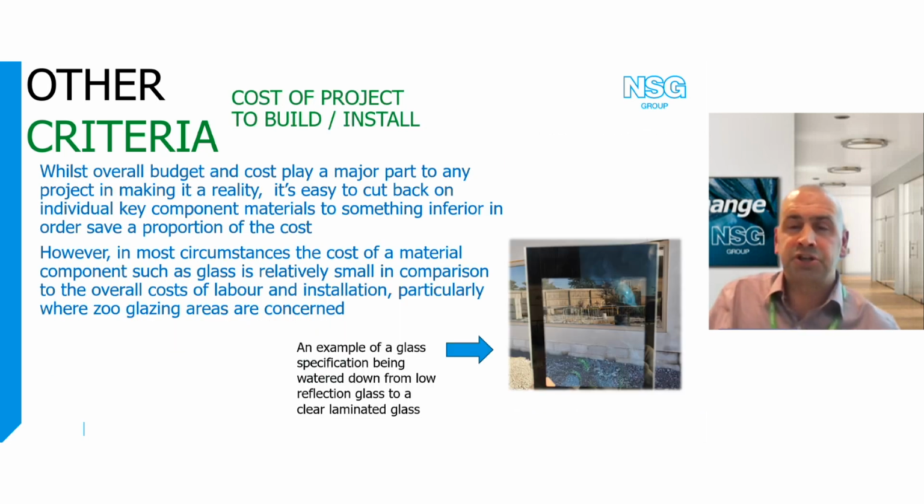Budget is often a consideration, of course, meaning projects may need to consider the materials being used or specified. However, it's important to consider the breakdown of costs in relation to each component before looking to cost engineer. In the main, particularly for zoo enclosure areas, the cost of using a high quality glass specification can be relatively small in comparison to the cost of the overall building project investment, which is why it can sometimes create contractual issues when the intended specification has not been followed.